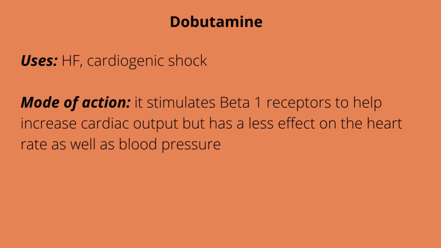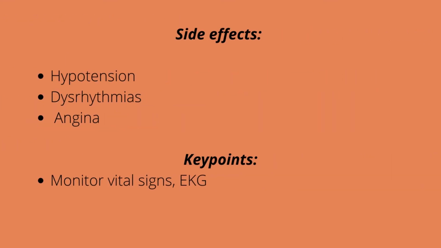but it has a less effect on the heart rate as well as blood pressure. So it's mostly focused on the cardiac function, not the heart rate or blood pressure. Side effects of this include hypertension, dysrhythmias, as well as angina. We monitor this patient's vital signs, EKG, but due to the heart failure, some hemodynamics and pulmonary artery monitoring, like we'll have this patient have a wedge pressure or central venous pressure monitoring. The patient is important to be monitored as well.